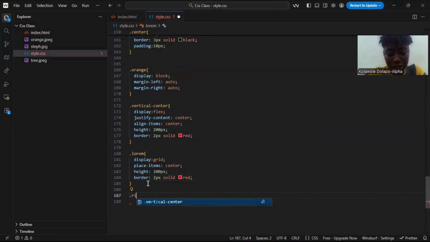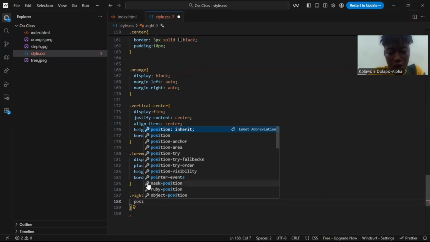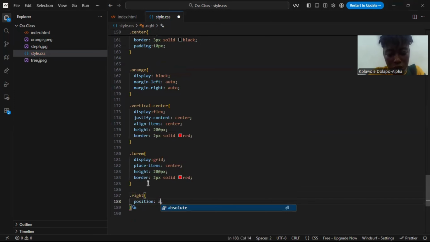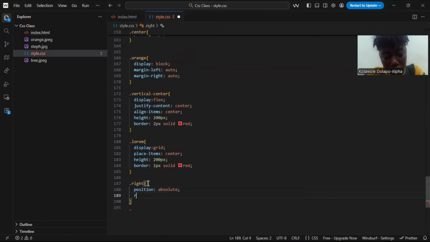Then we'll say dot right. We want to make use of the position, which is absolute now. Position will be absolute. Then we are going to give it right of 0 pixels.